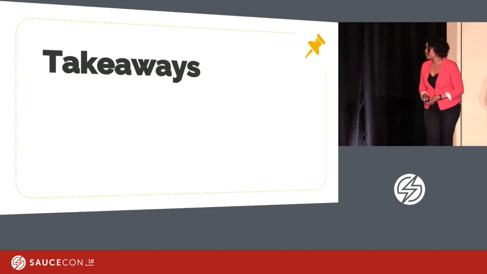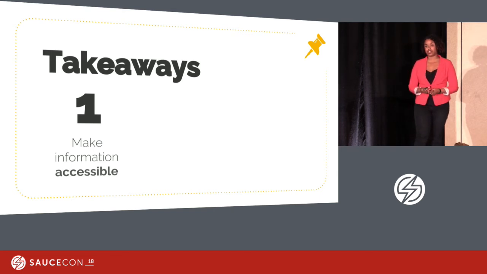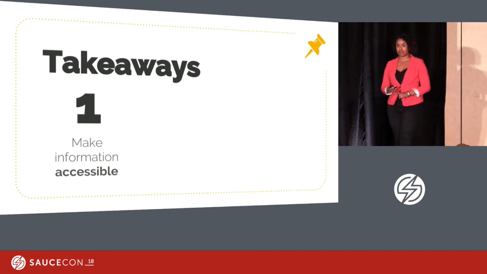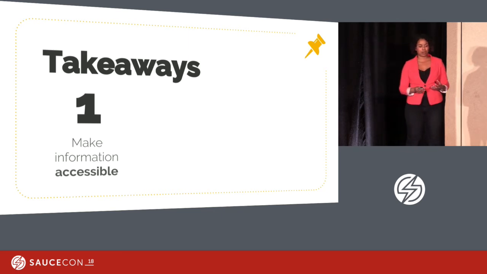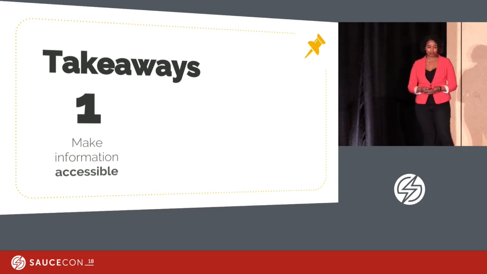And that's about it. I just wanted to close with some takeaways about maintaining quality in open source. I think number one, it's really important to make information publicly accessible. This is just about giving people the information they need up front in terms of how to contribute to a project.